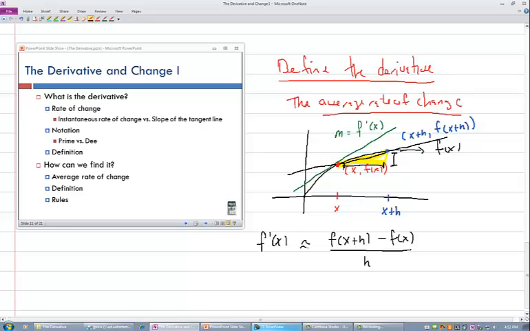Now I say approximately because, of course, the blue point isn't right on the red point. But as you let h get smaller and smaller, as h approaches 0, which means this blue point will start approaching this red point, this number that you compute here is going to get closer and closer to the actual derivative. And if you think about that language, as something approaches something, what does the other thing approach? That's really this language of a limit. And so we can turn this into an equality if we slap a limit on it.